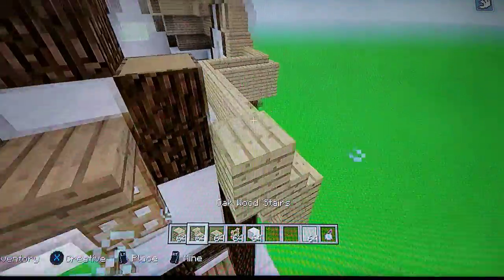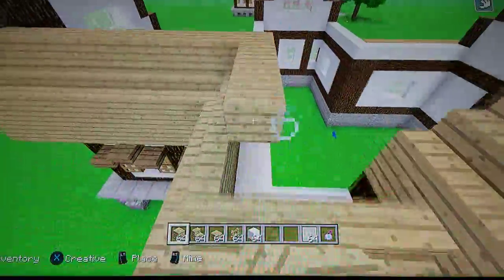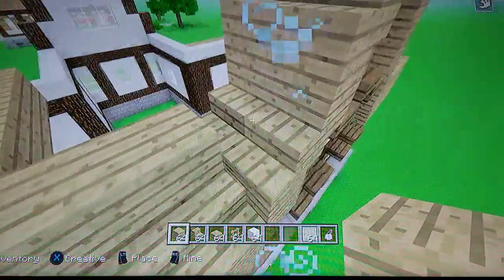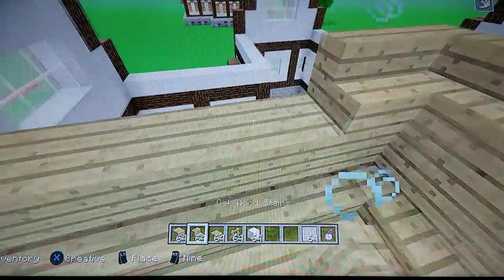Upside down stair. Break this chair. Doing this. And this is going to be a little bit difficult, guys. Promise me. Fill in the upside down stairs.